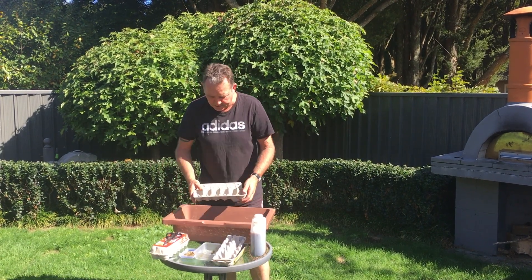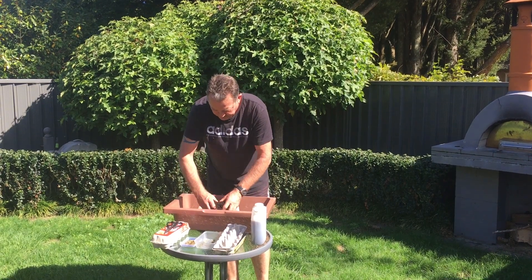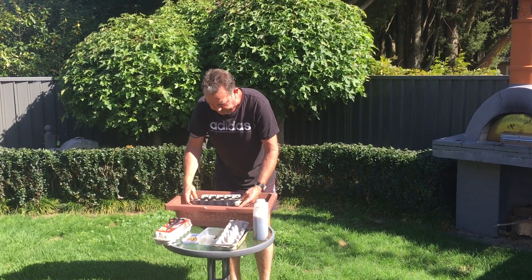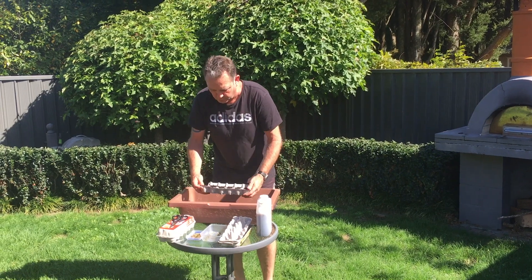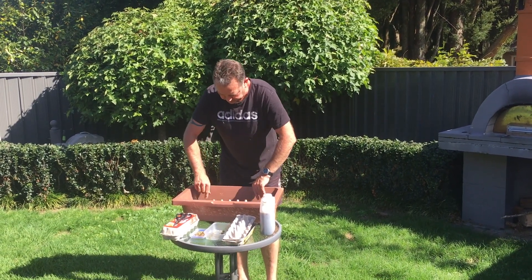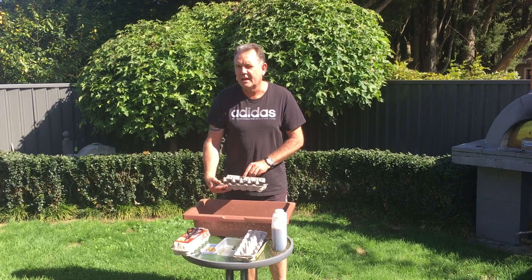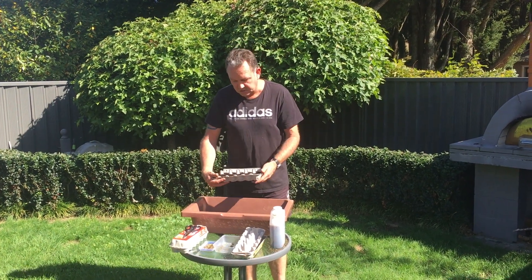Here's some I prepared earlier. I'm just going to scoop up some of the lovely compost. This is just standard compost - doesn't have to be special. The reason I'm using a sealed waterproof container is so that none of it is going to spill out. You'll also notice that I've left this tab here so that later on I can write down what I've planted inside.